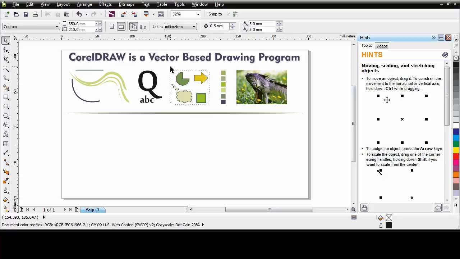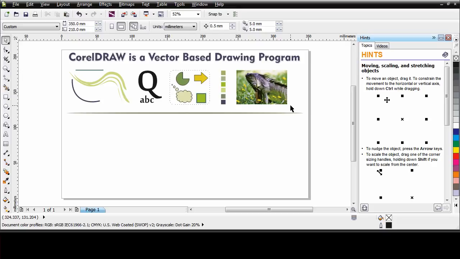And if there's a shape that you need or you can think of, creating that shape with the appropriate set of tools is so simple. The color engine in CorelDRAW is powerful and precise, and we'll learn more about that shortly. And we can also import digital images direct from your digital camera, or from clipart, or images that you may have purchased online. Now, a digital image is what we call a bitmap or a raster-based image.